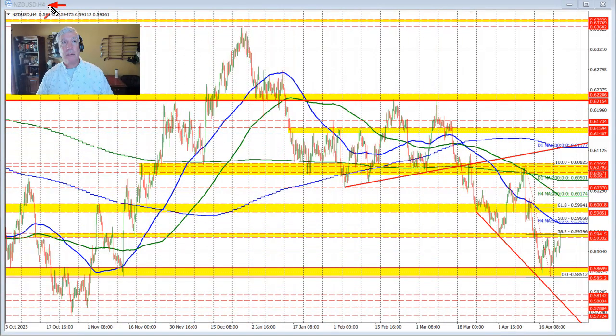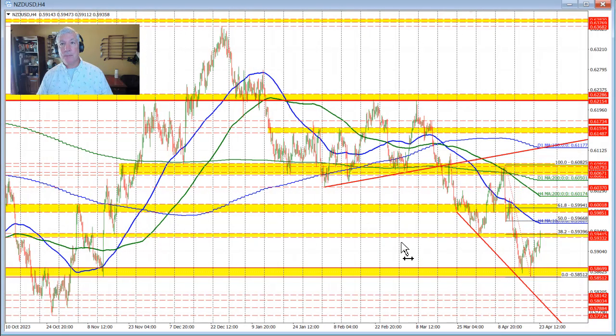I'm going to be taking a look at the 4-hour chart in this currency pair, and like the Aussie versus US dollar, we are seeing a rotation to the upside here. That move to the upside is now taking the price above the 38.2% retracement of the move down from the April high to the April low. That level comes in at 0.59396, and you can see the price did move above that level, currently trading at 0.5936, so just below that level as I speak.